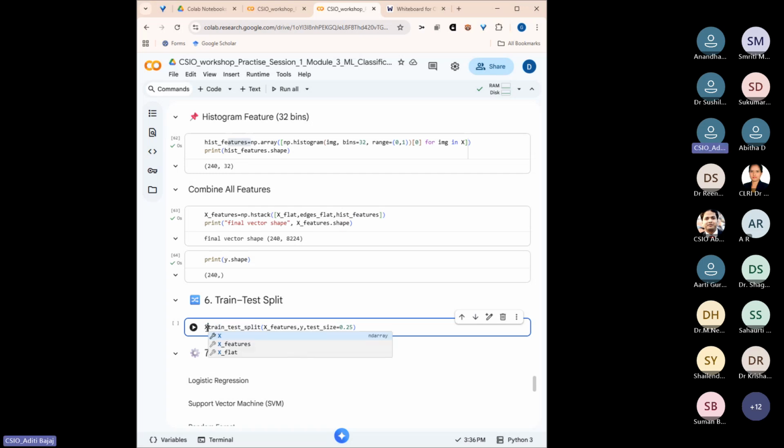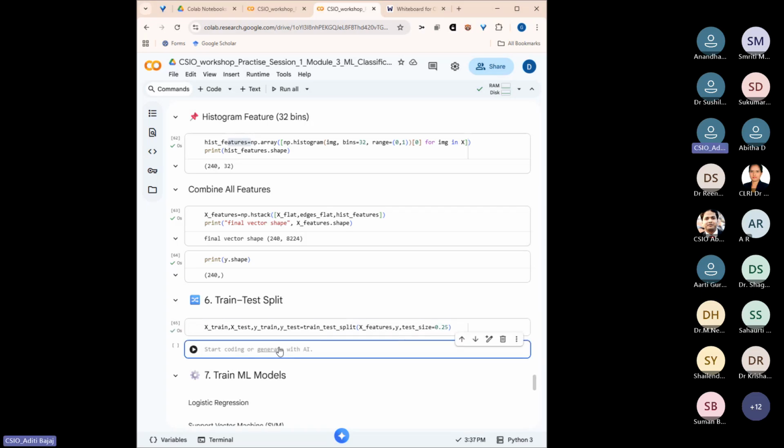Now this function will give us four variables in which it will divide the data: X train, X test, Y train, and Y test. Okay, so now let's quickly run this and explore the shape of X train.